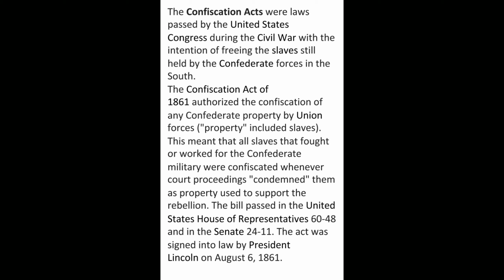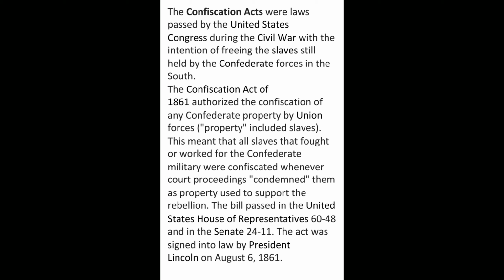So this is what we have to look at. Our ancestors were considered property that the South was using to support their rebellion. They weren't viewed as people who needed human rights or refugees who needed to be saved, or whatever this human rights crisis. No, it was about the South using human labor to fund their rebellion. That's all it was about. So our ancestors never stopped being property, as we will get into, because they came under Union lines as property.